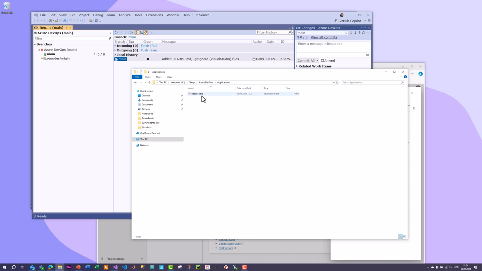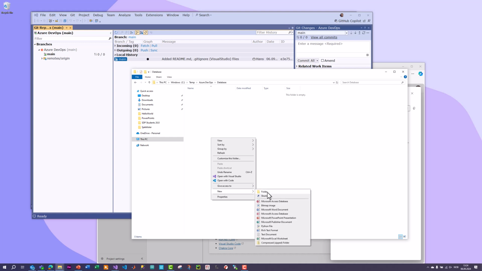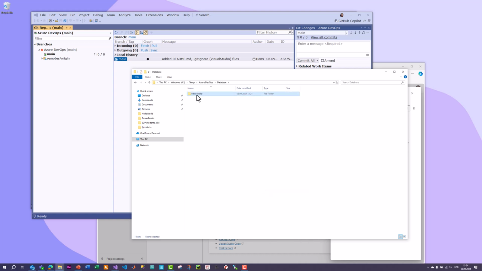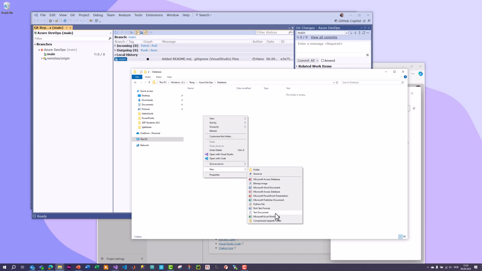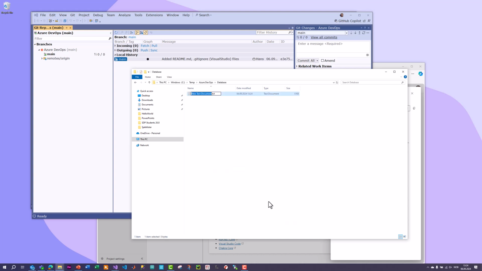So let's just do the same for other folders. The database folder, here I will typically need to create some SQL files later, but just start by creating a text file to start with, just a readme file or something.